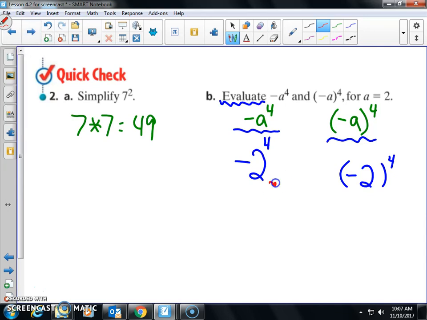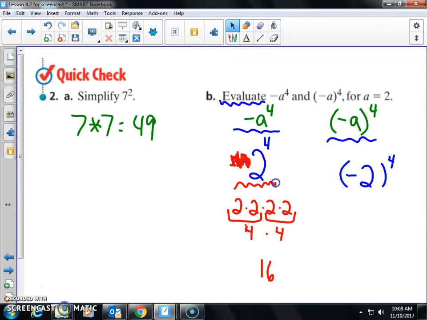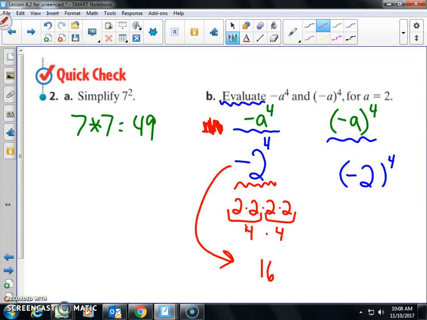I know this first one right here, the negative is not in parentheses, so my strategy is cover it up. Pretend it's not there. Do all the work. 2 to the 4th power means 2 times 2 times 2 times 2. And I know grouping is a fast way to work with exponents. Grouping means take things that are the same and group them together. 2 times 2 is 4, and 2 times 2 is 4, and 4 times 4 is 16. I did all my work, I got 16, but I got to remember that back here, there was a negative sign not in parentheses, which means I need the opposite of all that. The opposite of 16 is negative 16.